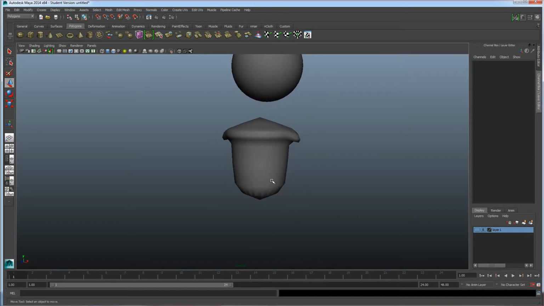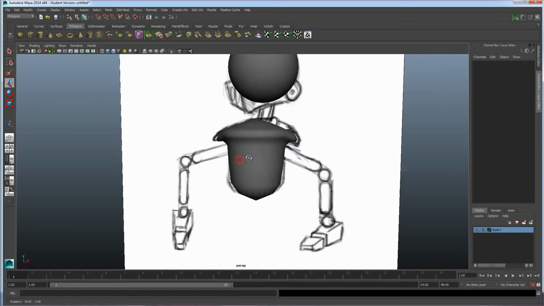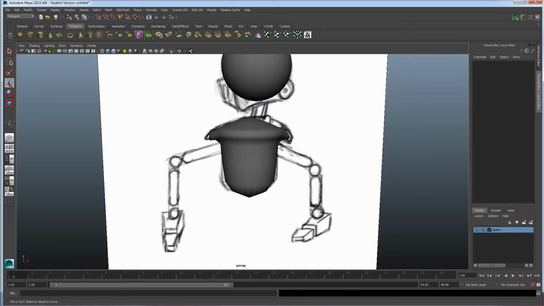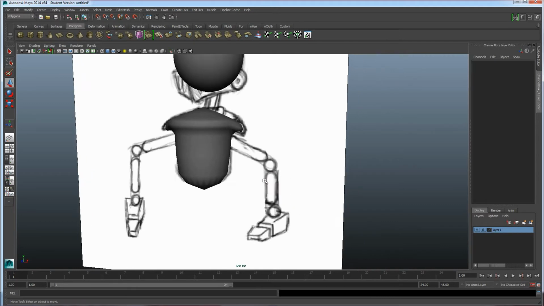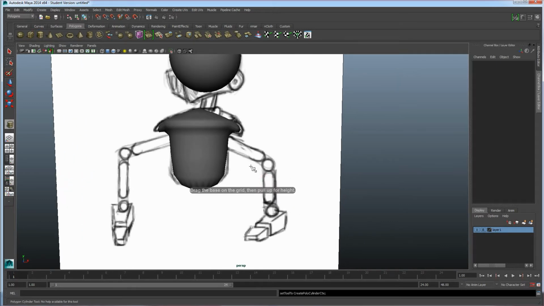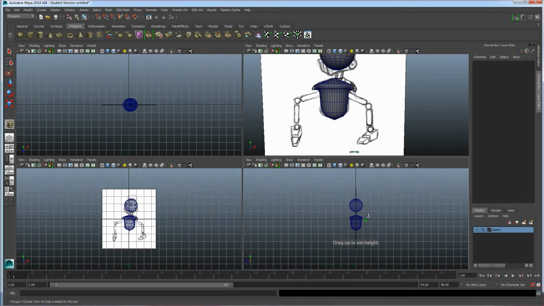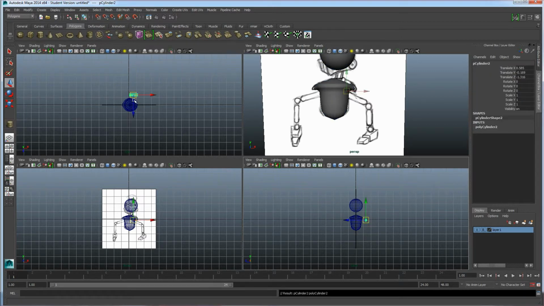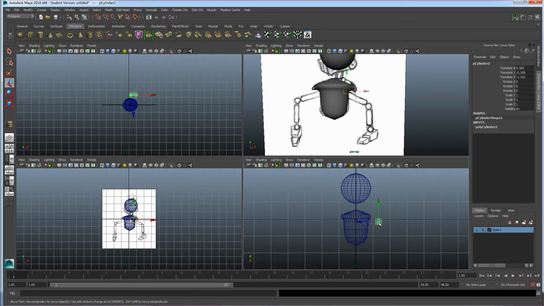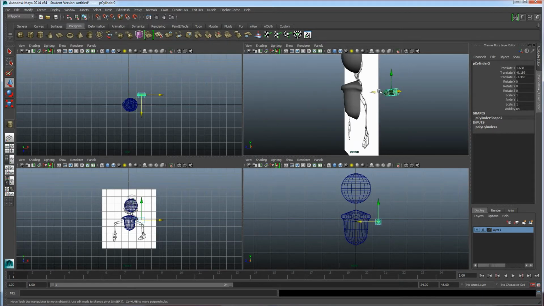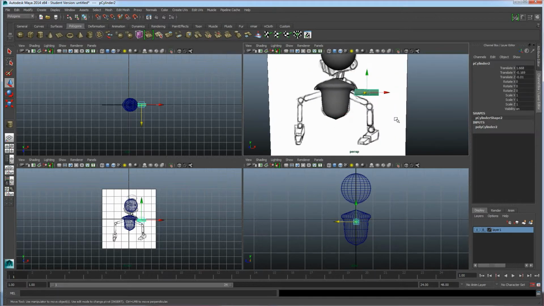Alright, so let's keep adding on new pieces. So we've got the chest area built. Let's go build the legs. So I'm going to grab a new cylinder, and I'm going to build this guy from the side view. Let's start right there, and then I can't really see how far it's being pulled out, but if I switch out views I can grab and pull, and you can see on the top left how long that piece got. But you can't really see it in this perspective because of the angle. So I'm going to grab this piece now and move it and put it in position.